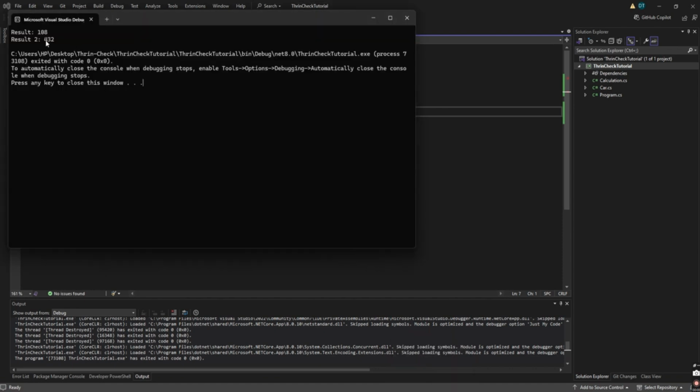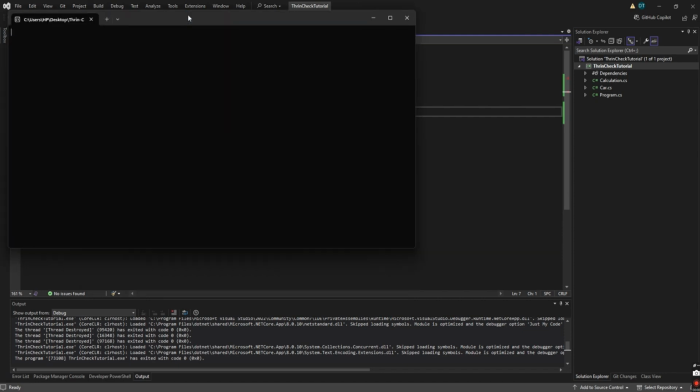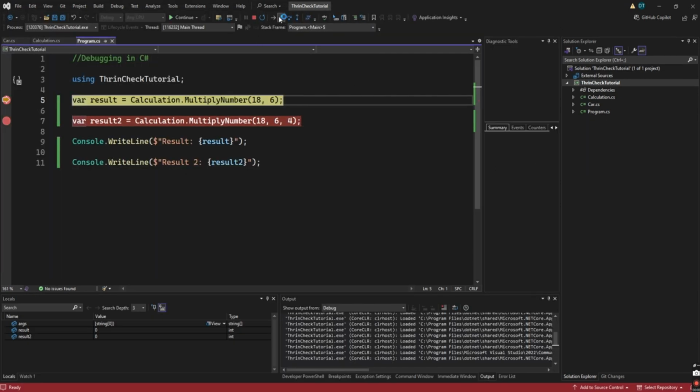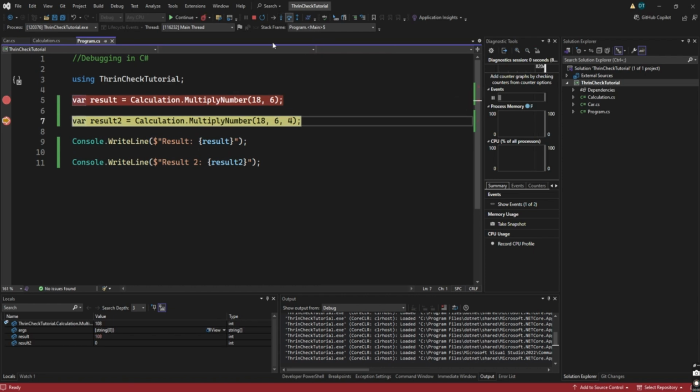You can see result 1 is this, result 2 is this. So continue means either go to the next breakpoint or you finish the debug mode. If there's any other breakpoint, go and meet the next breakpoint, or you just finish the debug mode. So that's what continue simply means, instead of going step into, step out, step into, step out, you understand? So let's say at this point you've stepped into this method.